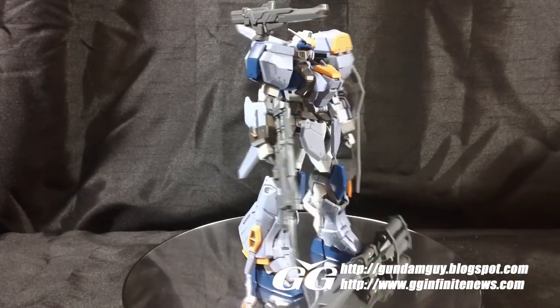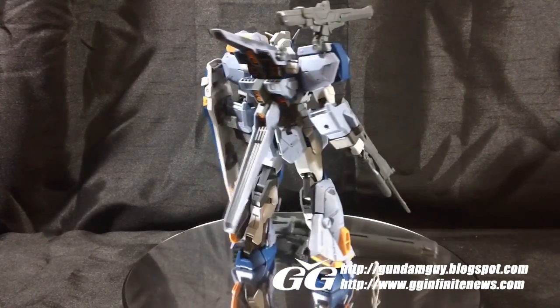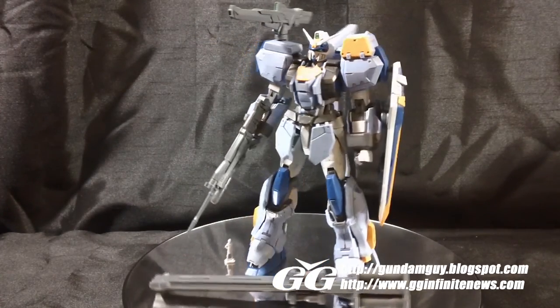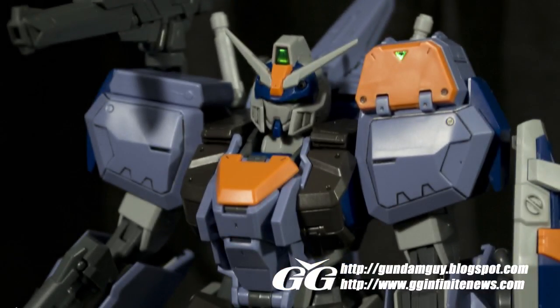So there you go. Alright, so let's go ahead and wrap up this review of the Master Grade Duel Gundam Assaultshroud and talk about the few cons and the many positive things of this kit. I believe the Master Grade kit without the Assaultshroud armor is excellent even by itself. The design, the color scheme, everything about the base mobile suit is really fantastic.